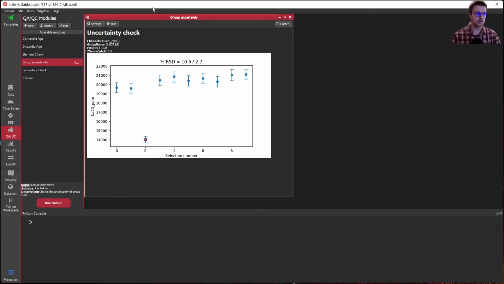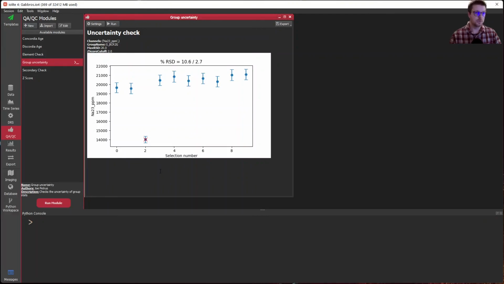So let's go back and check that. So if we run it, you can see now that this qaqc module has passed with a warning. That's what it says in this little pop-up down here, and that's because the total RSD is greater than 10, but with outlier rejection it's less than 10. So if I set the max RSD to 1, then the qaqc module has not passed, and if I set it to 20, then it's just passed. So that's really handy if you wanted to use something like this in a processing template, because you can halt the template on an error and so on.